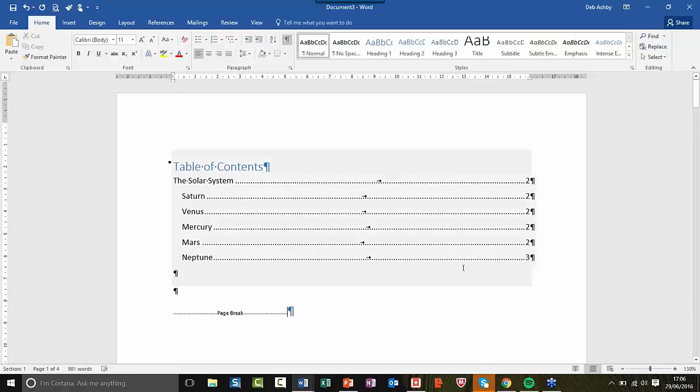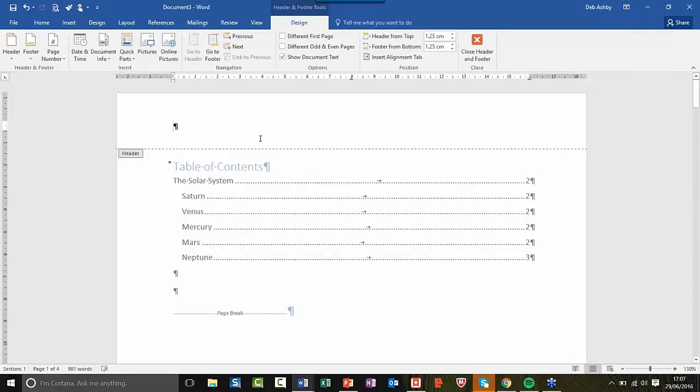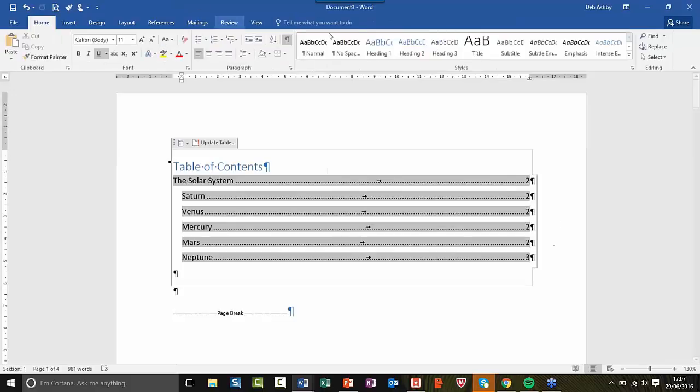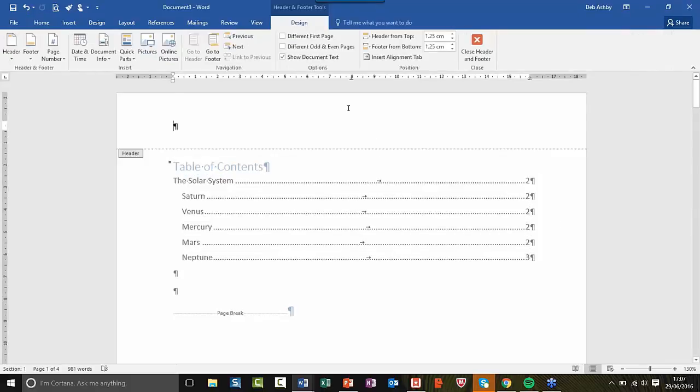So let's add a header and a footer into our document. So we've got 3 pages in this document, and I find the quickest way, if I want to do anything relating to headers and footers, is just to double-click your mouse in the header area, and that will take you directly into the header, and it will give you the header and footer tools contextual ribbon at the top here. So you can see now I have a design ribbon and I have all of my options for my headers and footers on my contextual ribbon. Remember, those contextual ribbons only appear when they're needed. If I click out of the footer, if I double click onto the page, that ribbon disappears. So it's a contextual ribbon.